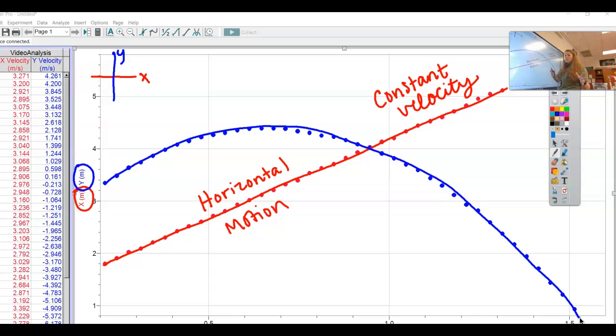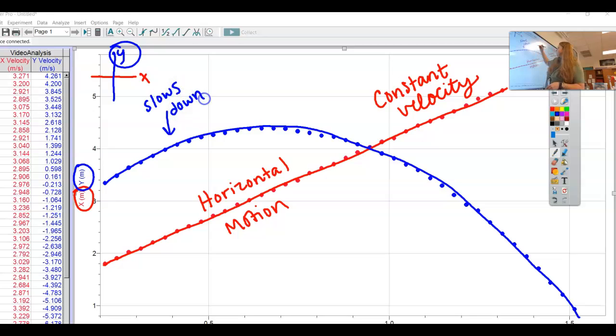If you remember from your web quest and the definition of a projectile, the only force acting on a projectile is gravity. Now, gravity acts up and down, so the only motion that we should see changes in is the y motion, and that's where we see gravity causes this parabolic trajectory. So what we see at first is the object slows down.